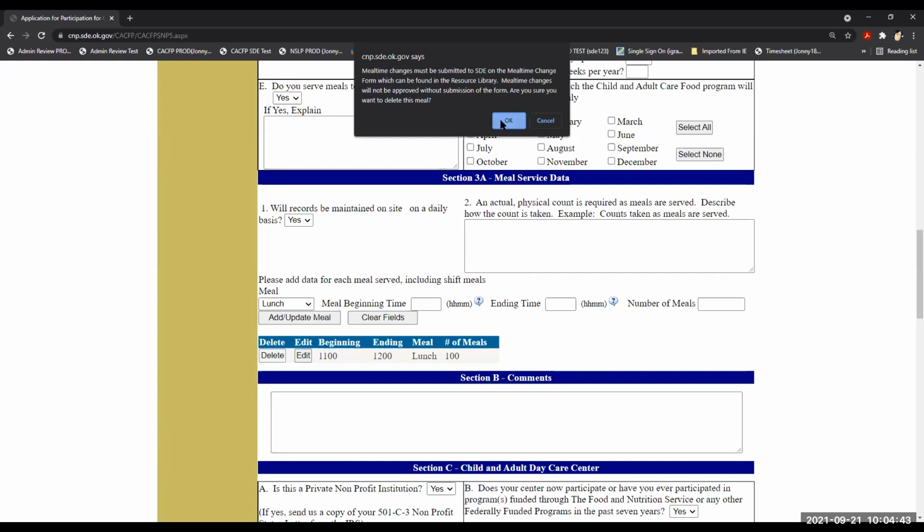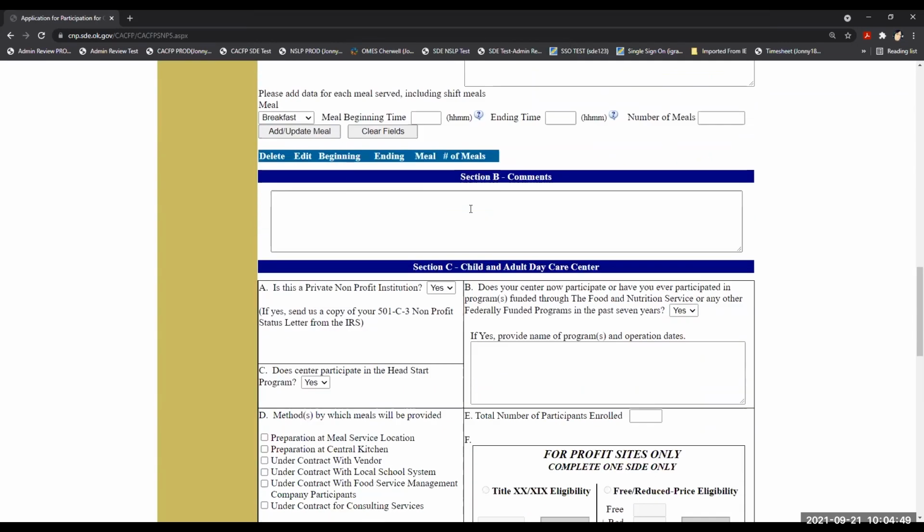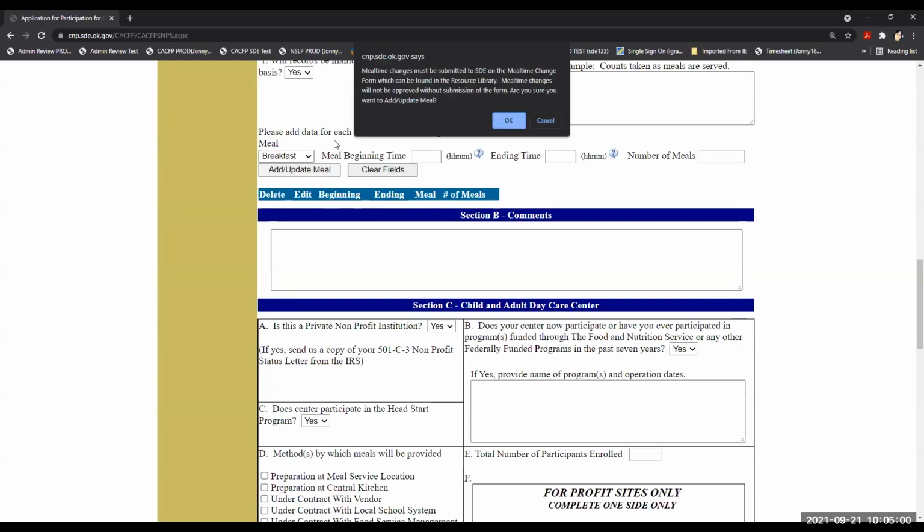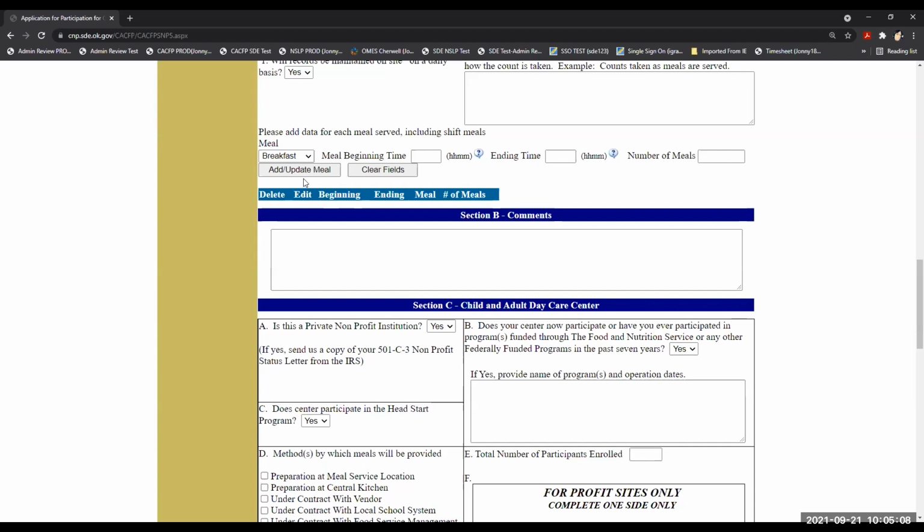So I keep repeating myself. Right now you can disregard it. So pretend your application's approved and you need to change a meal time. What's going to happen is it'll make the change for you, but it's going to kick this form back into a not approved status, right? So it's going to tell you, hey, you've got to submit this form and it's not going to be approved until we get this form. So you're going to make your changes, get the form, submit it to the person assigned to your application, and we'll have to come back and approve it. It's just so we can capture what the time was and what you're changing it to, so we can cover our arrears when we have another audit, because it's going to happen.